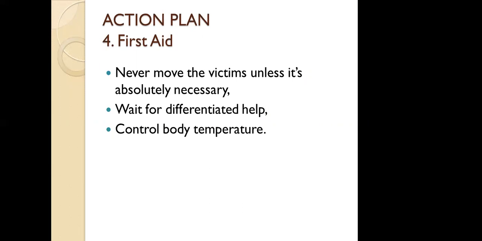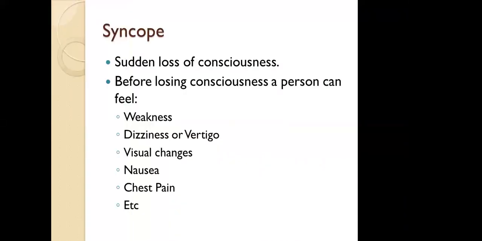No? Coolio. Let's move on then to some specific situations. So the first one we'll talk about is syncope, which is when someone passes out and gets unconscious for no reason. It's a sudden loss of consciousness then, and before losing consciousness, you can start seeing some signs that might indicate that that person is not feeling so well and that they might faint.